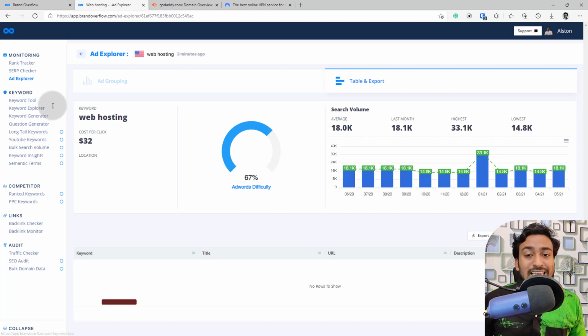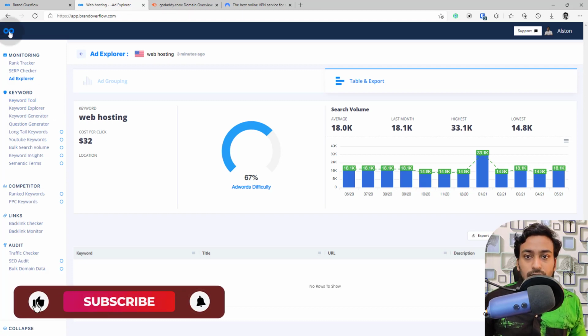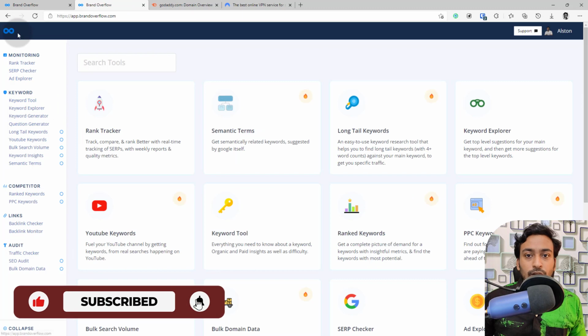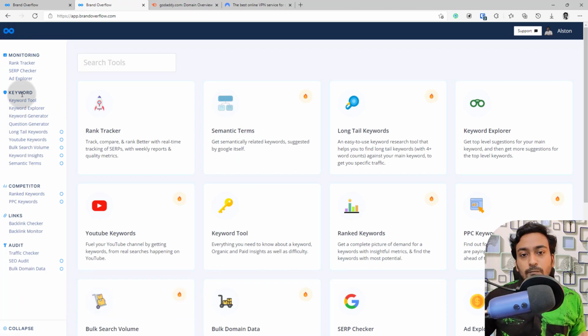Now let me go into the keyword research part of the tool. I'm going back to the home where I can see keywords. Whatever the tools do, they have to help you with the keyword research process. Everything is pretty much set up here.